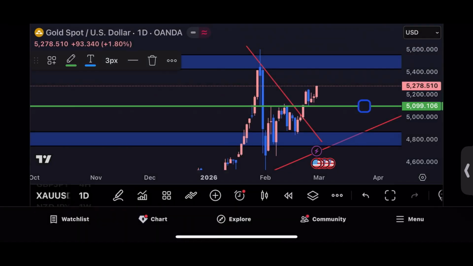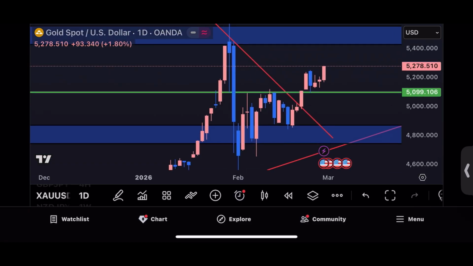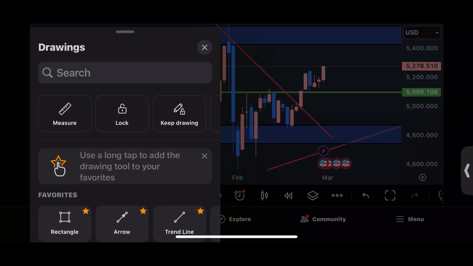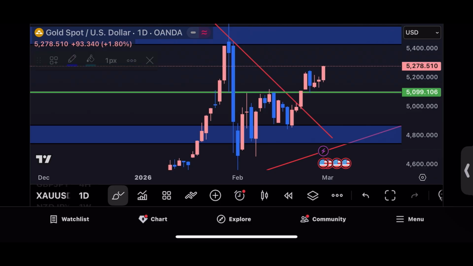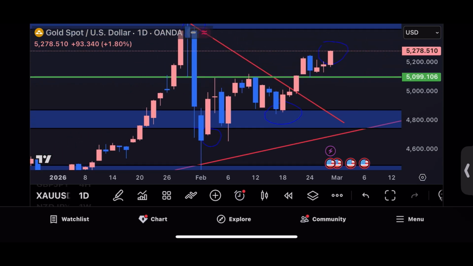All you see me drawing up is the place in the market where last week price just kept coming up and coming down, coming up and coming down, and it couldn't break past that 50.99 area on the chart that's marked up, but we'll just call that 51.00. That area, it had a real struggle breaking, meaning until price is above that, we don't want to get in any buys. Or until price has broken our counter trend line, showed a form of a retest, and then continued with upward momentum. And that is how I got into my trade for last week.